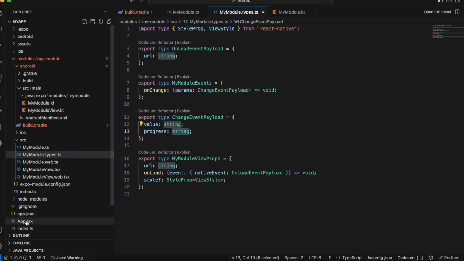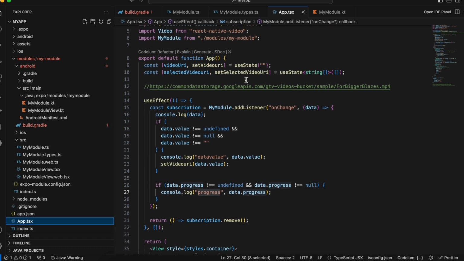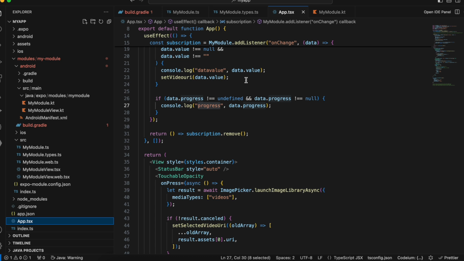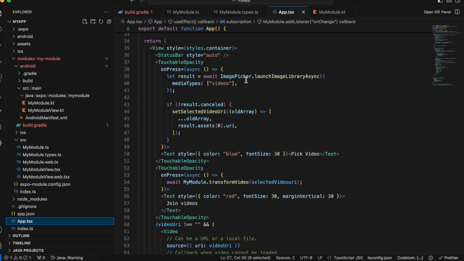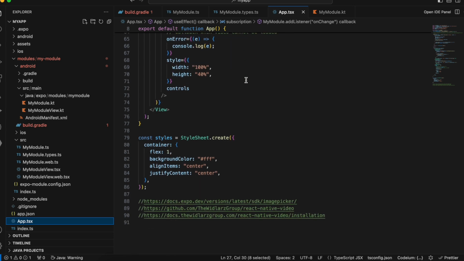Okay, and inside app.tsx this is how we are using it. So again, if you have missed it, I'm just showing it to you. Feel free to pause the video and copy paste all the code which I have. Okay, now let me show you guys the output. So I'll quickly run the application and show you guys the output.